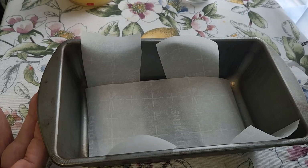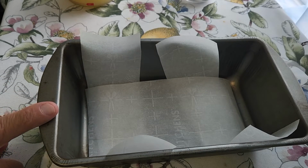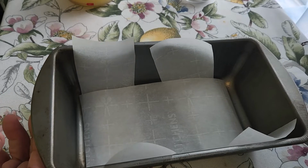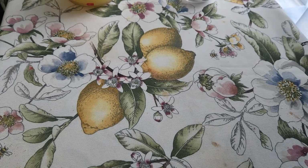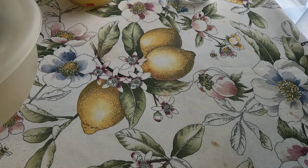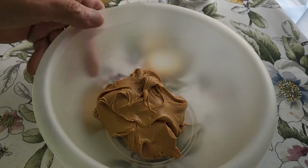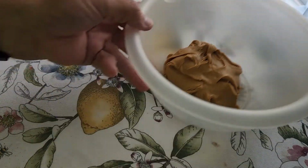Now the only difference between her bread and my bread is that she put some sesame seeds on top, which I still have to get. Maybe I'll get some this week because I don't have sesame seeds in the house. But you can substitute anything that you want as far as sweeteners go, but we're making it exactly how she's making it. So what I have going on here is 1 cup of Skippy reduced sugar peanut butter.